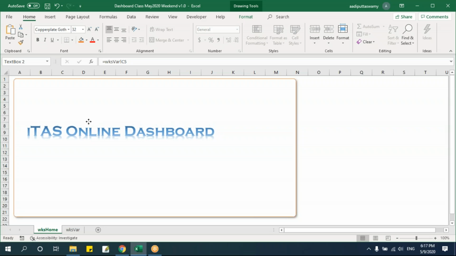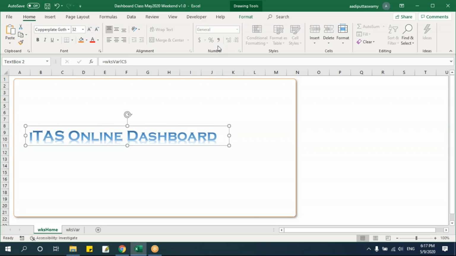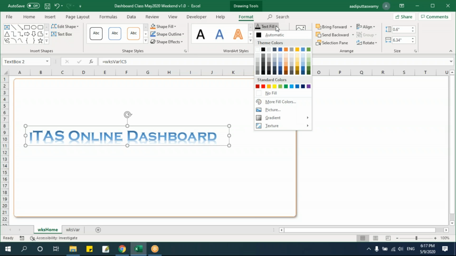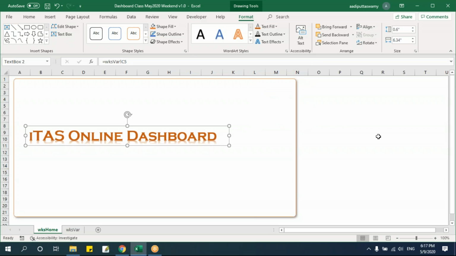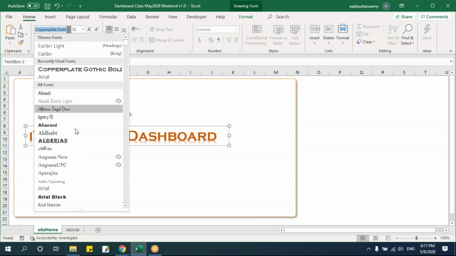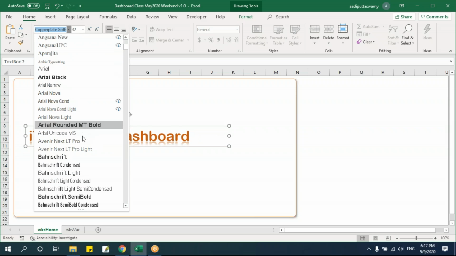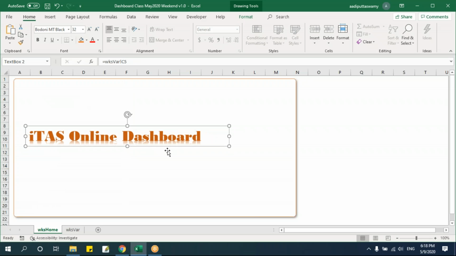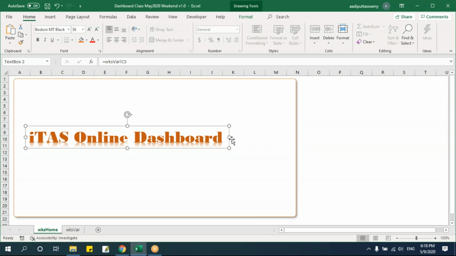Yes, see. If you want to change the color, you can go to format, and here I have various other designs. You can just explore these things. See, I'll just give something like this. If you're not happy with the font, you can just still go here and change the font style. See, anything you feel is good, try to give that. Let's say I'll take this only as of now. If you want to increase, you can still increase this.